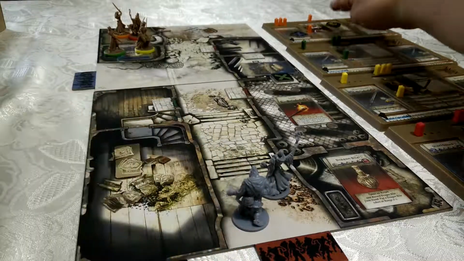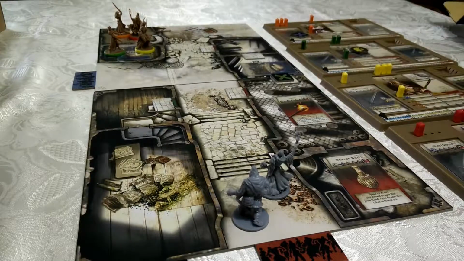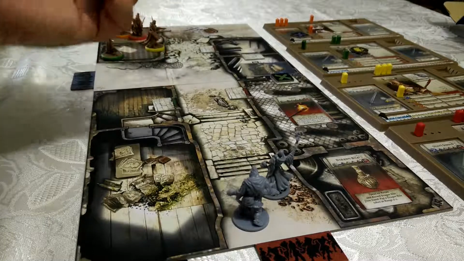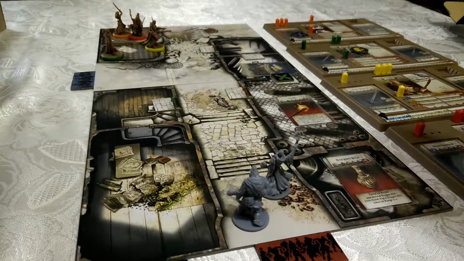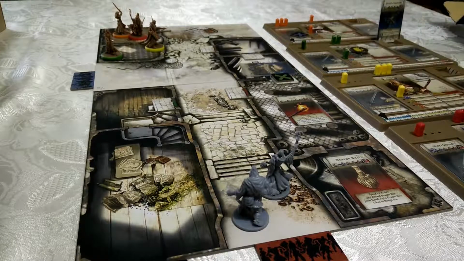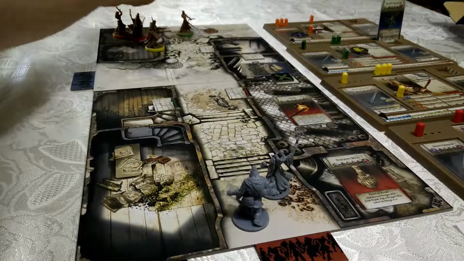So first player moves down to Anne and gets to go first. She, as her first action, is going to pick up whatever this artifact is. It's an orcish crossbow, which thankfully will allow me to kill that fatty. Her second and third action is going to be to move out here.